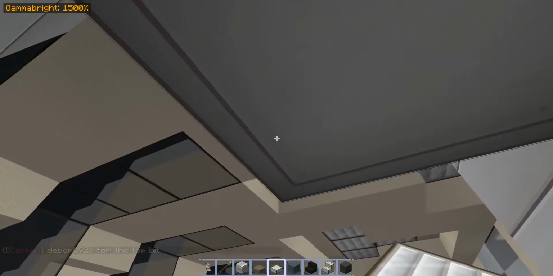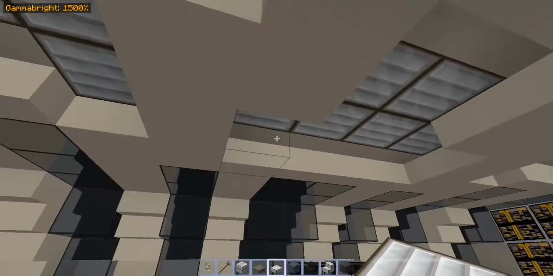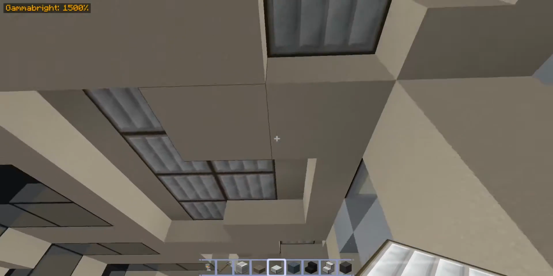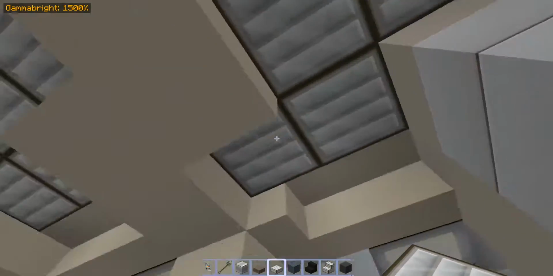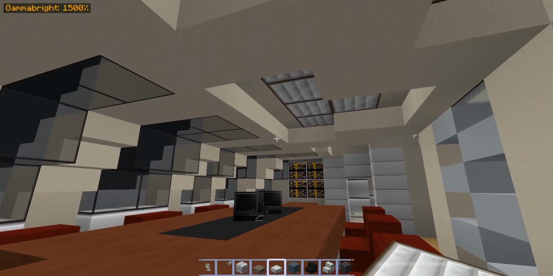Ooh, look at this again. I wanted to re-show this off. I didn't really do it justice in the last video, but look at what he was able to do in here. It just looks, wow. The mind of a mad squirrel is amazing.